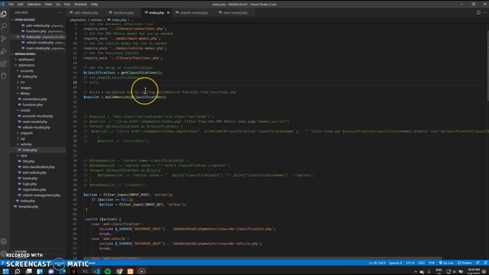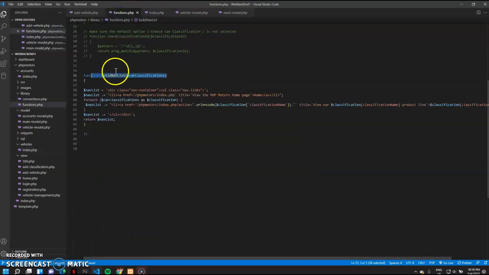So on the nav list, we build a function buildNavList in our functions.php. It's good to know this too, because of having organized code.